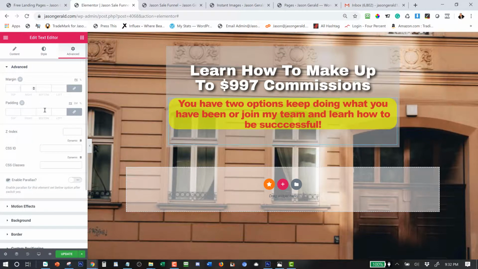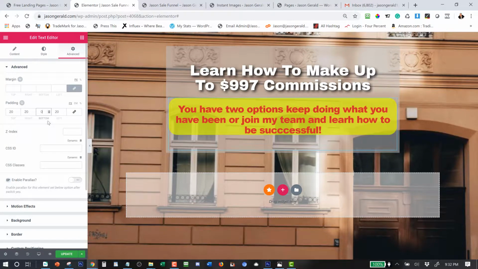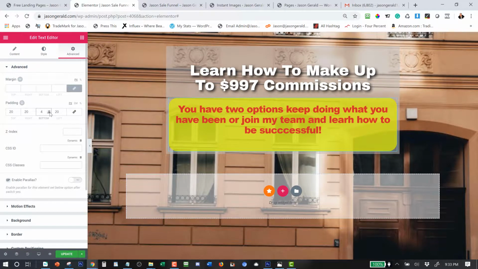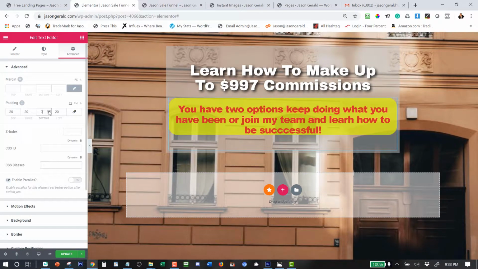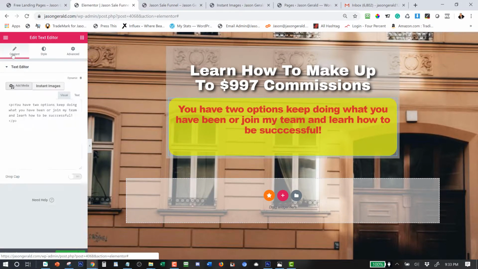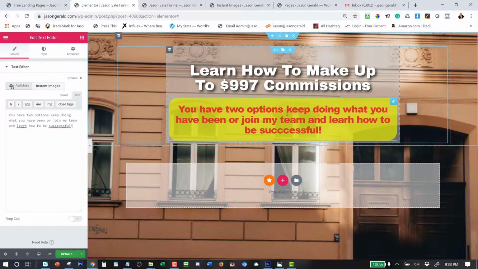And then over here, let's add some padding, maybe 20. Okay, and we're going to turn off the bottom ones because we don't want that padding on the bottom. Actually, we kind of do want it on the top, but we don't need that much. So let's just do 1, because there's padding already in there, so that's not too bad. Actually, we could do 20 here, and what we'll do is go back to content, and in here, if you go to text and then you hit the delete key, you'll have that perfect 20 spaces up here and down here at the same time. All right, so that's good.